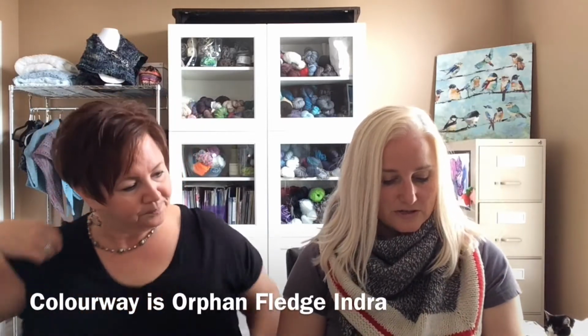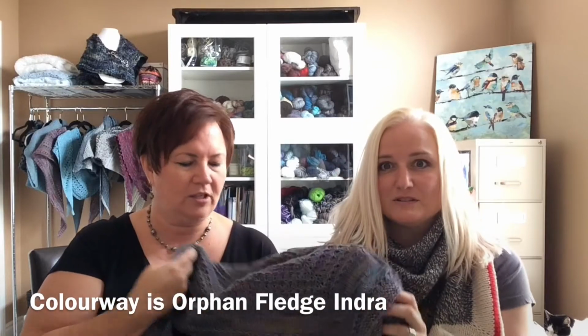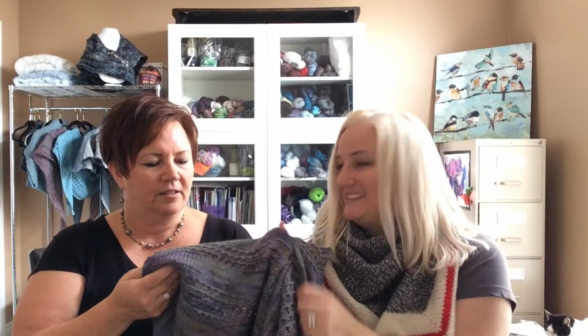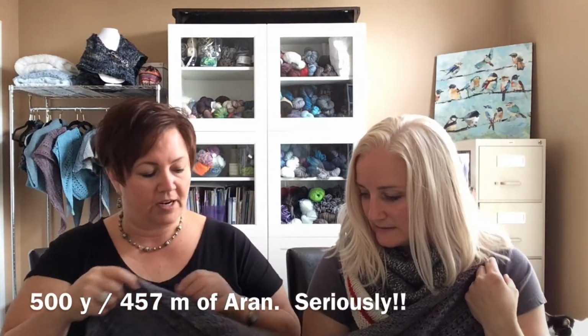I'll put it on the screen. There's an olive, purple, and kind of a favorite blue. It's dark like this. It was looking kind of light when I held it up, but it's super dark. And so soft. This is very nice yarn. I keep squishing it in my fingers. It's a big skein of Aran weight, and this was all one skein, so you get a lot of yardage in the one skein. And this was more than enough.